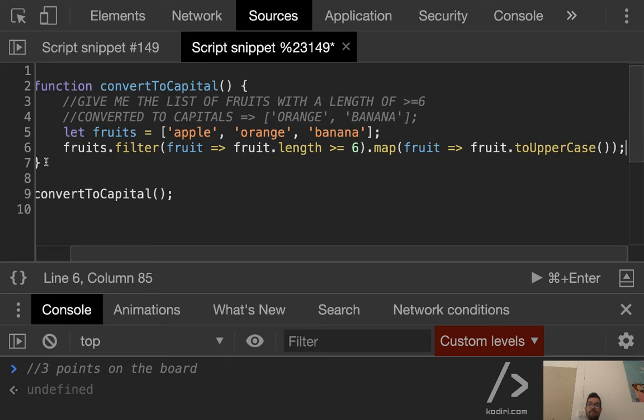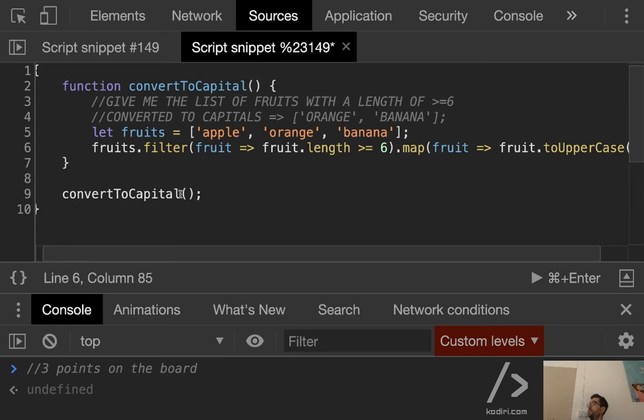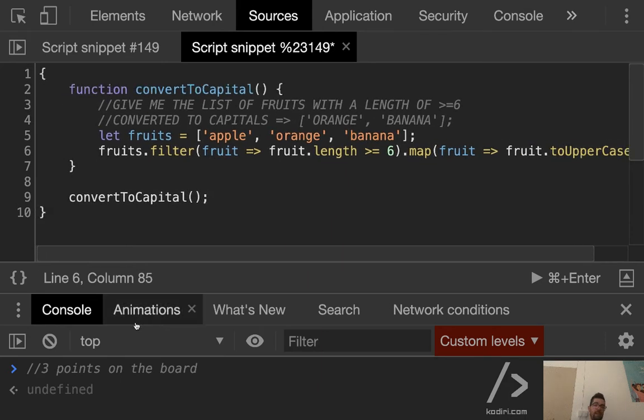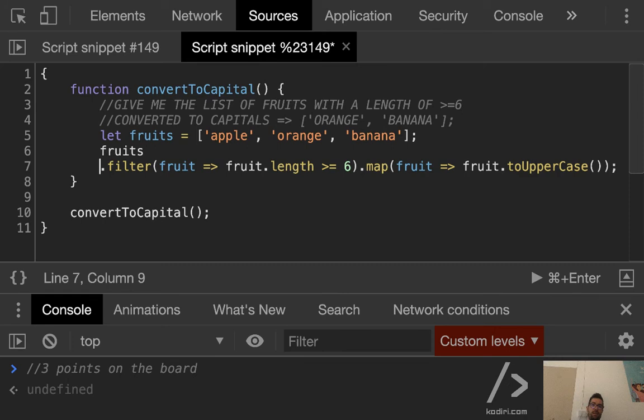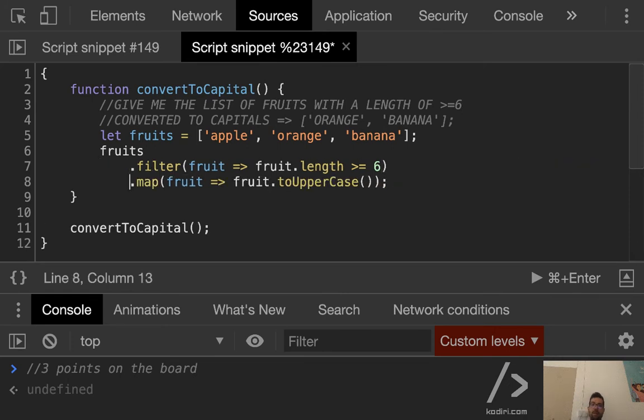With that, what do you think, guys? First of all, the line is very long. So whenever you do something like that, I strongly recommend that every time you do filter, map, find, whatever, always look at how readable the code is. Fruits, first of all, you filter, and then you map.